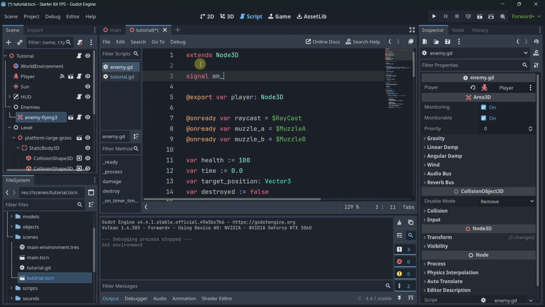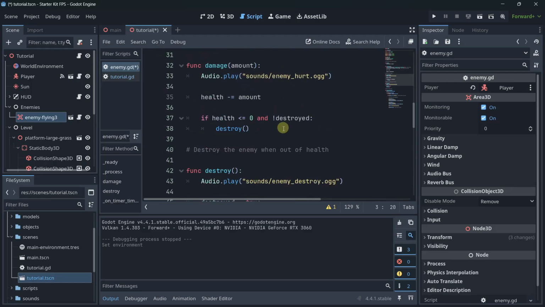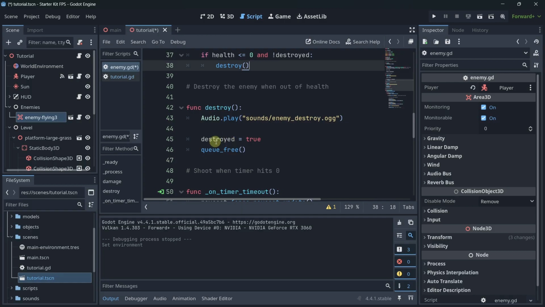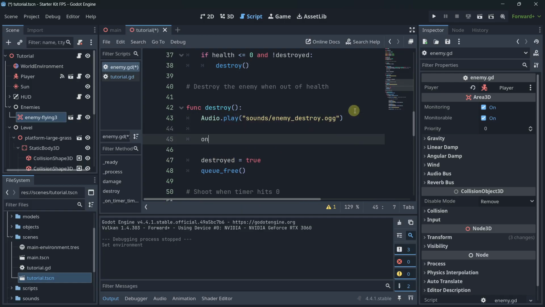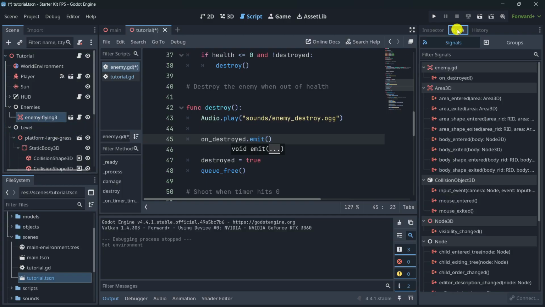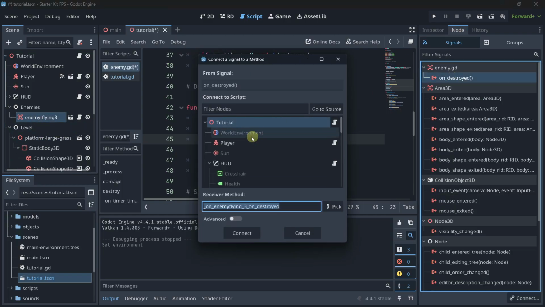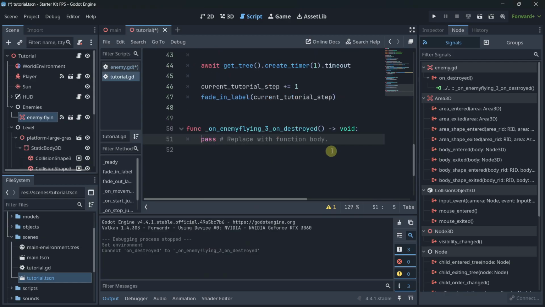on destroyed. And what I'm gonna do is here on destroy, I will just emit it. So on destroyed.emit. And then over here, I'm gonna listen to it. So on destroyed tutorial, and what I want to do here is fade out the label, okay?